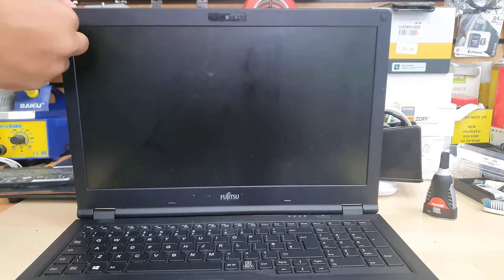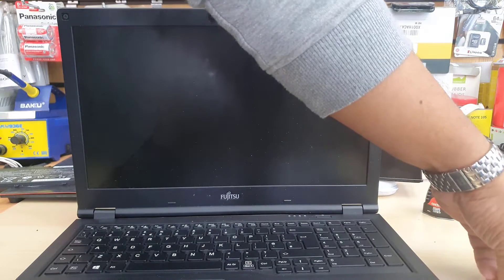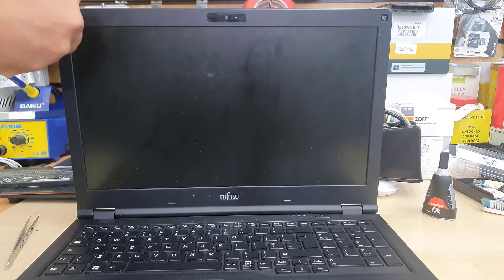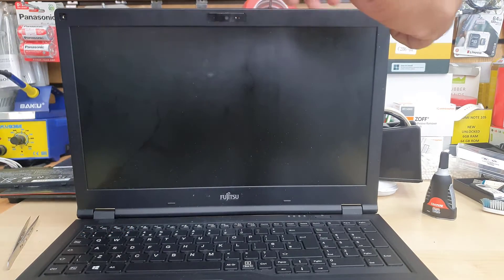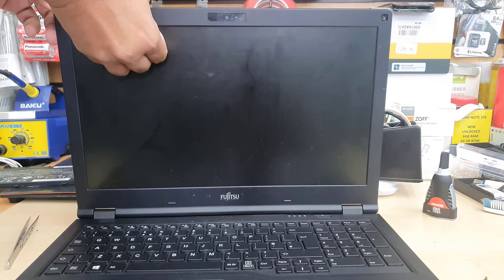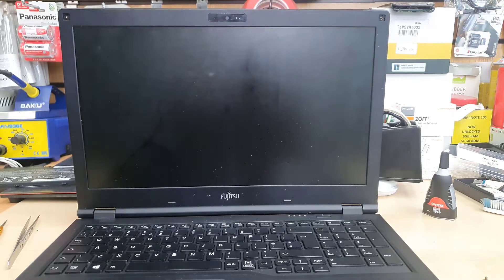Now we're going to remove the actual pads on the top — as you can see, the black ones — one at the top left and another on the top right. By removing these two screws we'll be able to open up the front plastic bezel. Most laptops when you pull the bezel it comes forward, but this one is a little different — you need to carefully put the flat opening tool in and spudger it out. Many people commented on my previous video saying I was about to break the bezel, but after I open it up you'll see it won't break if you follow the same procedure.